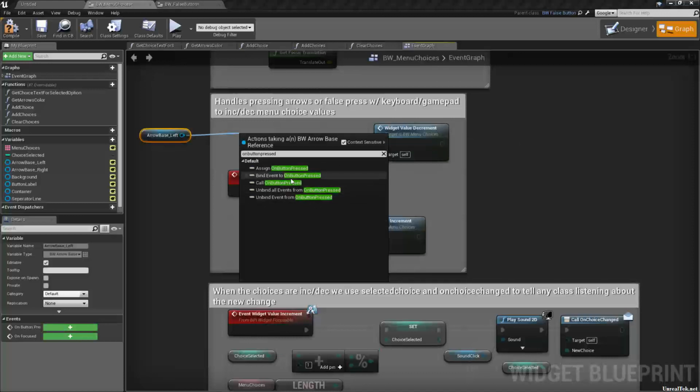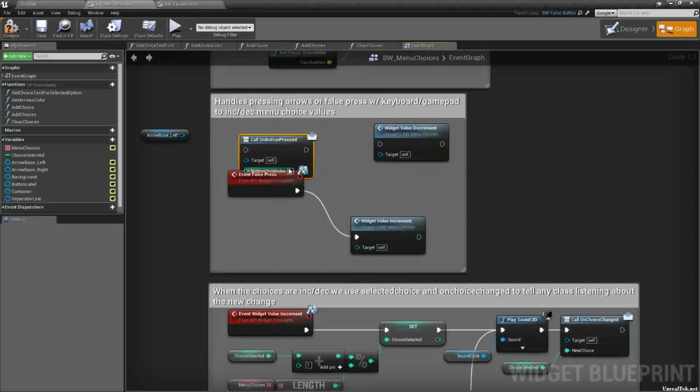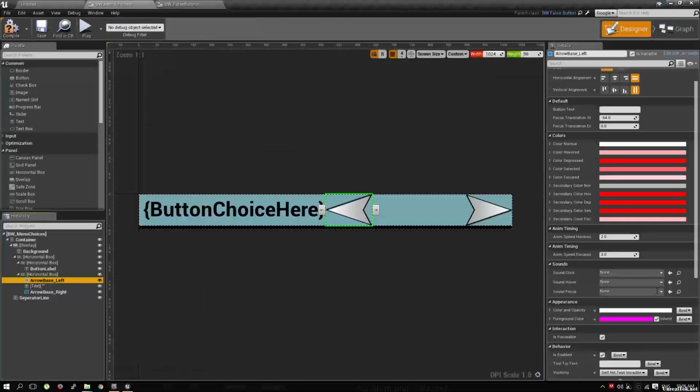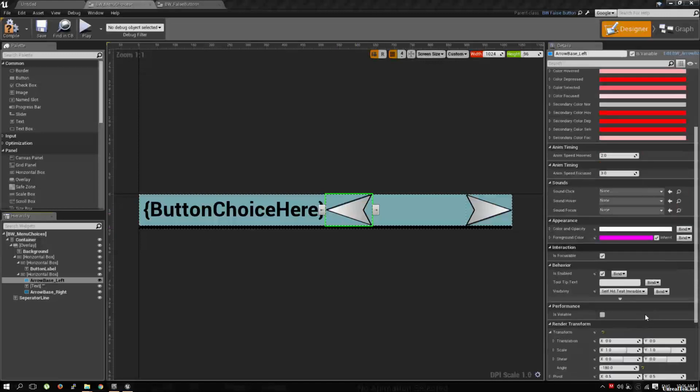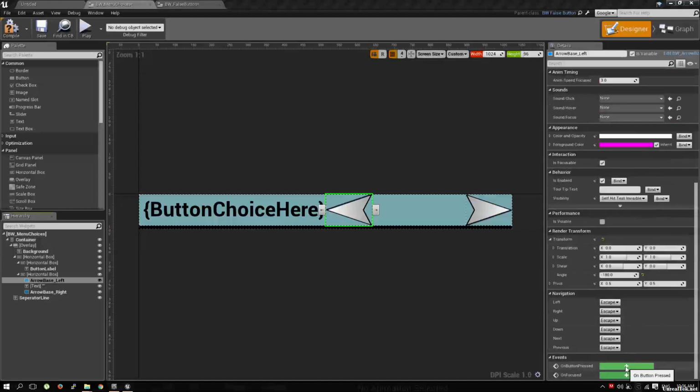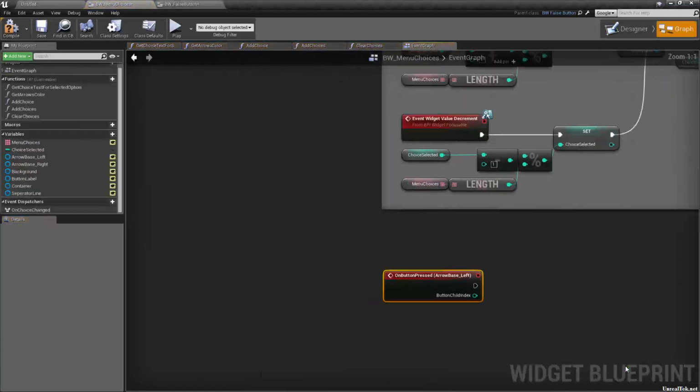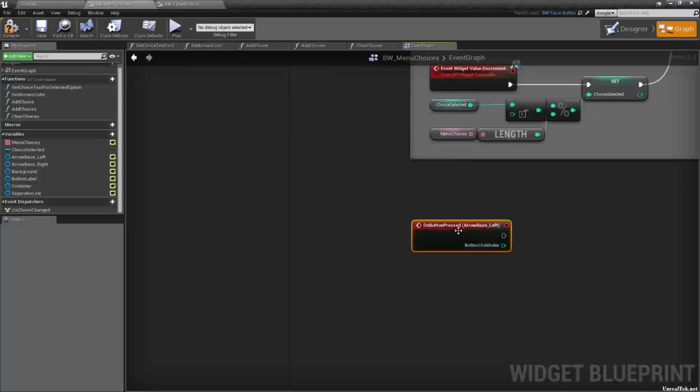So we want to call on button press. How we need to do this is these are actually buttons. Now it's coming back to me. So select the left one, scroll down, and select on button pressed. So these are our event dispatchers, if you remember, and you'll see it has arrow base left.